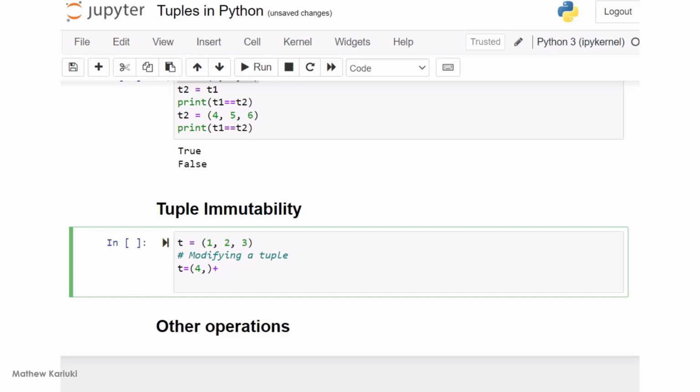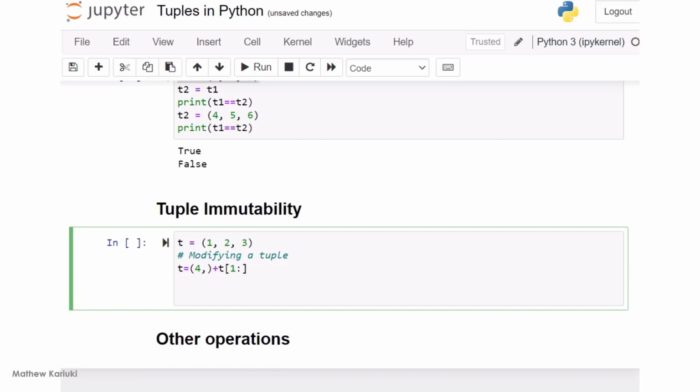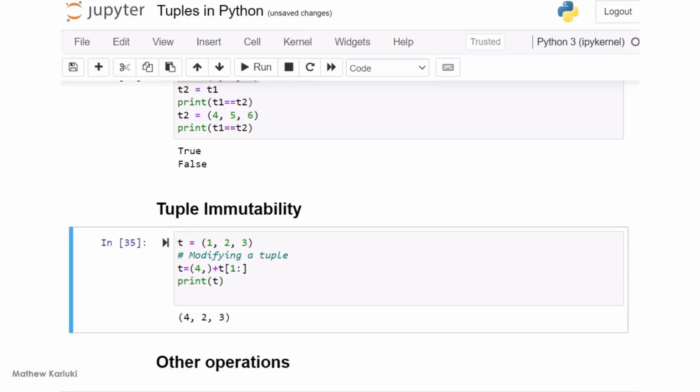So in this case, we can get T, and then we use the square brackets, and then we start from index 1 all the way to the end. So you don't have to specify the end index. If I decide now to print our tuple T, this is what you get. If we execute this, we get 4, 2, 3.